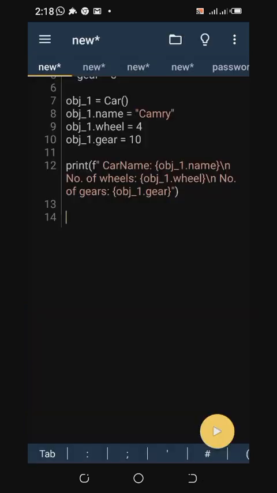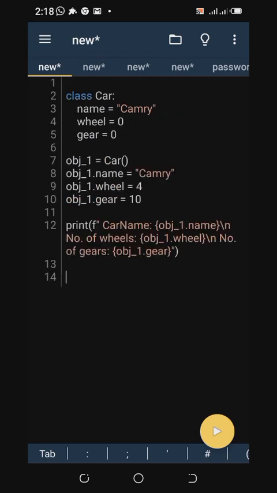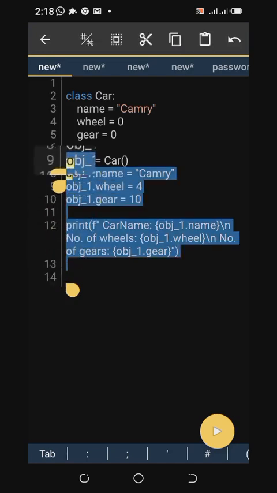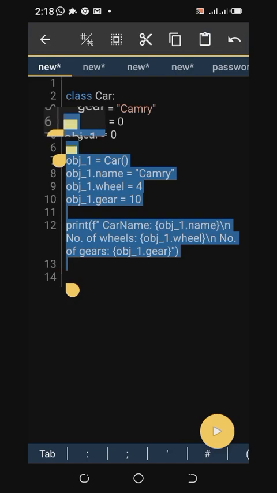So this is basically how to create a class and how to create the object of that class, and then use the object of the class to access all the attributes, that is the variables of the class. Is it understood? For example, let me create another class. This is another way to access the variable of a class.